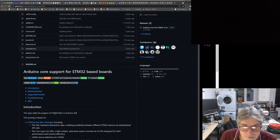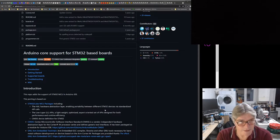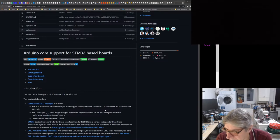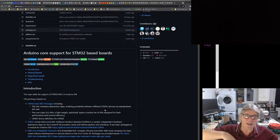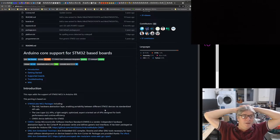This repo adds support for the STM32 MCU and Arduino IDE. This porting is based on STM32Cube MCU packages. Yeah. So it's based on the HALs that are provided by STM32. So it's a different way of going. Interesting. So there's two approaches we could take. I think going the grumpy old pizza way looks like a heck of a lot of work and some real dedication.